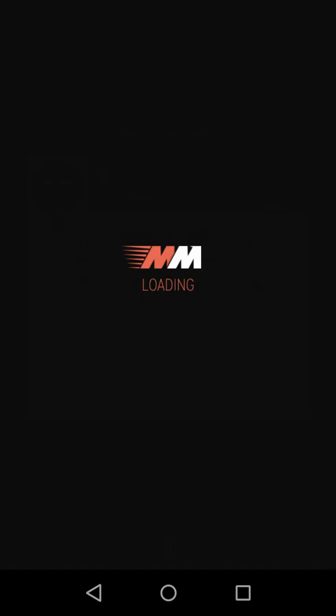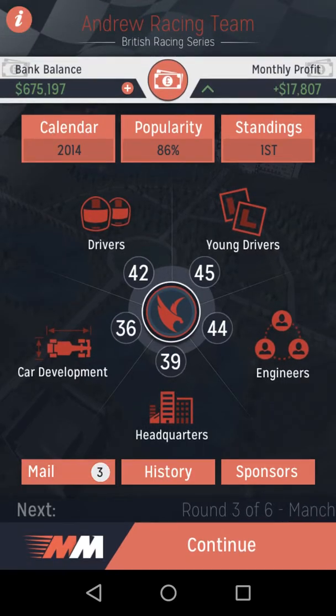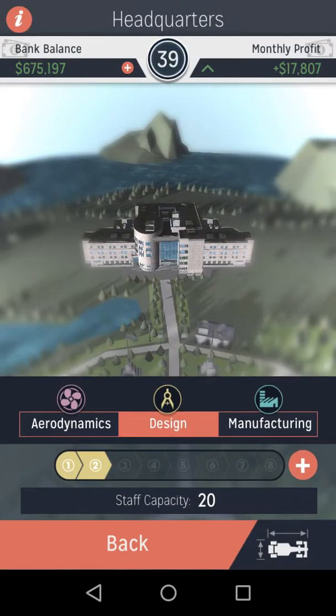We definitely have a strong car compared to the others, and we have two very strong drivers as well. And now we should be able to increase the number of engineers and workers because of that upgrade. It should be ready now. $600,000. There we go, work is now done. There we go, level 2.